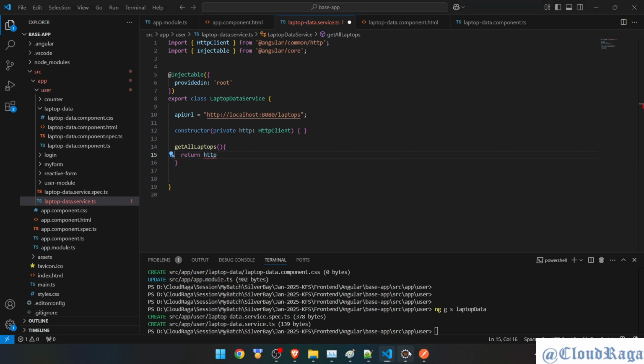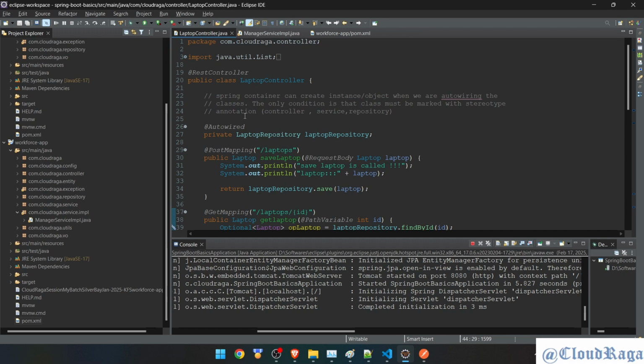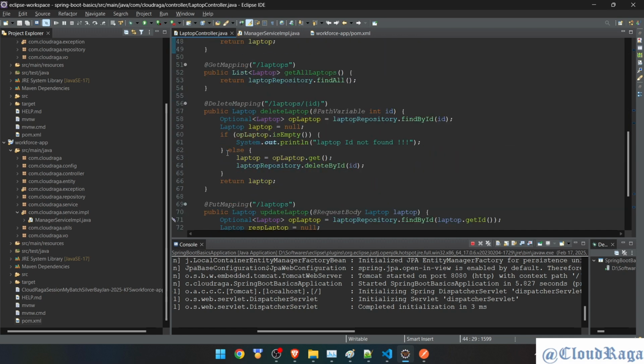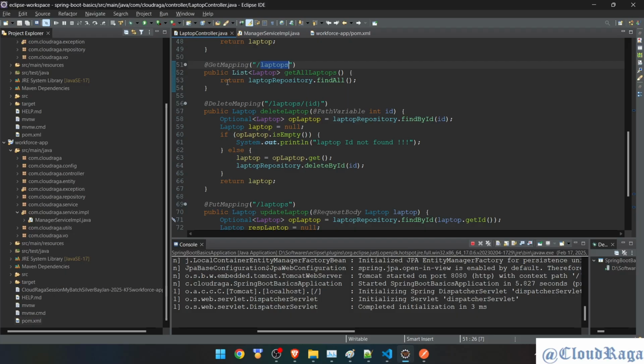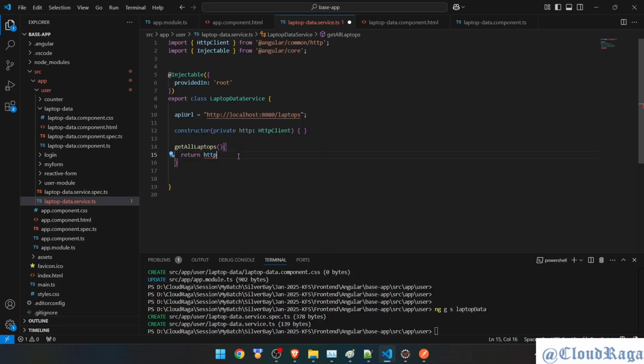Now if I go back to the Java code for laptop, to get all laptops, there it is, getAllLaptops. What's the type? GetMapping laptops. So laptops is already here, but it says it's a get request. So fine, I'll write http dot get, or just write get and give the URL.